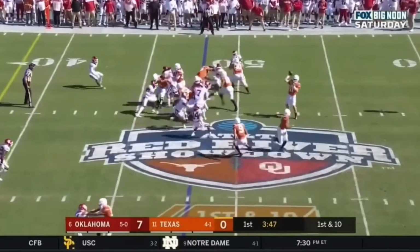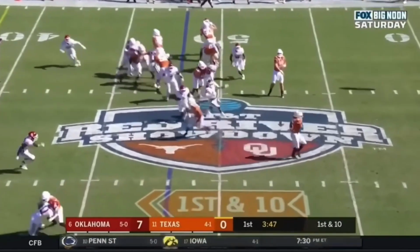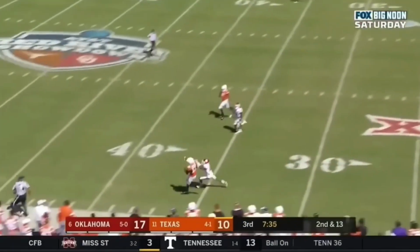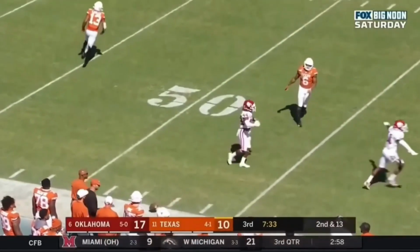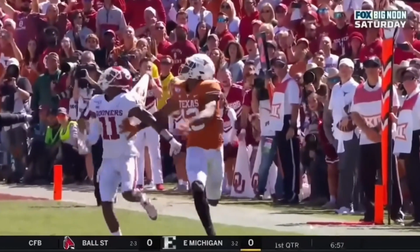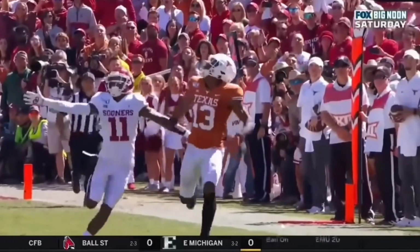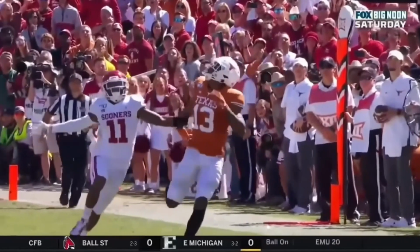He's squared up with the wide receiver, arms in his chest, pulls his arms down, gets under the block. See it here on the back end, but yeah, Motley does a great job of staying with him, making sure he doesn't come up with that football. Yeah, and like you said, it was a really good throw, but check out his hand battling here. So he's blocking that arm. He's not holding it, he's just blocking that arm. There's no pass interference here. Holding that arm down, only allowing him to have one arm to use.